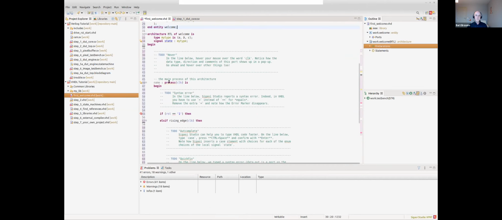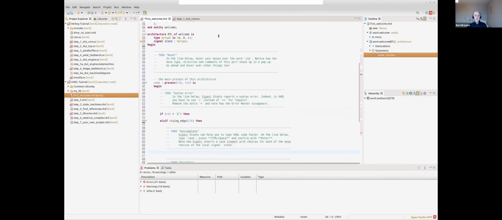Here we have a warning on a process where there is an incomplete sensitivity list because it's also sensitive to the reset. So using a quick fix, I can add this missing reset signal immediately. On the line of the reset, there is a C-type equality check, which in VHDL should just be a single equality sign. So all these things are checked while you're typing your code, and it's very easy to resolve them that way, especially because the issue is indicated in the correct location.